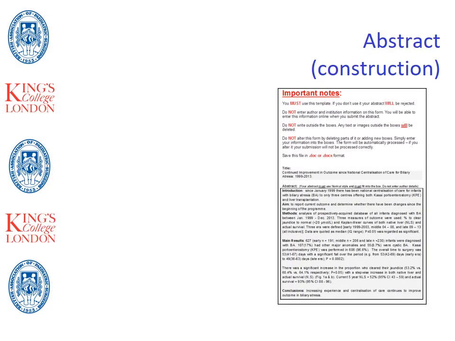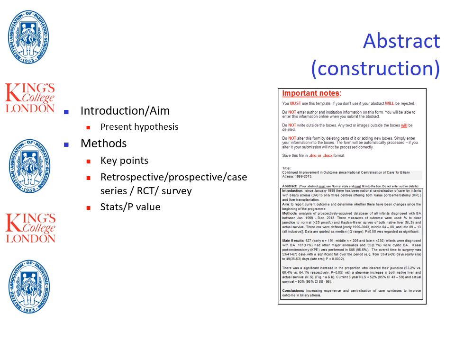So let's now look at how to actually construct an abstract itself. The conventional scientific way of doing this is to separate the abstract into individual sections, and conventionally we open up with an introduction or an aim of study section. The idea of this is simply a way of presenting upfront the hypothesis behind the study itself.